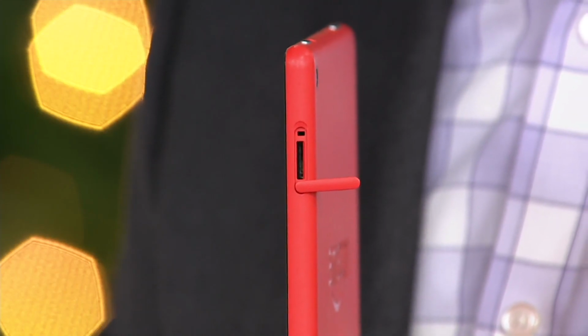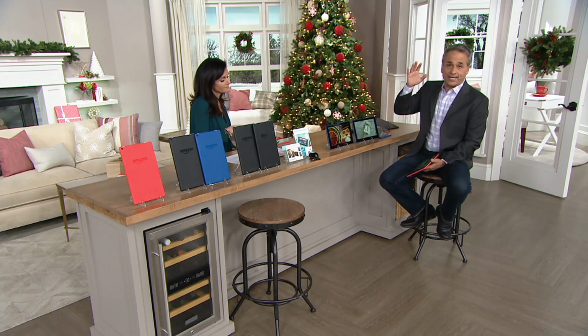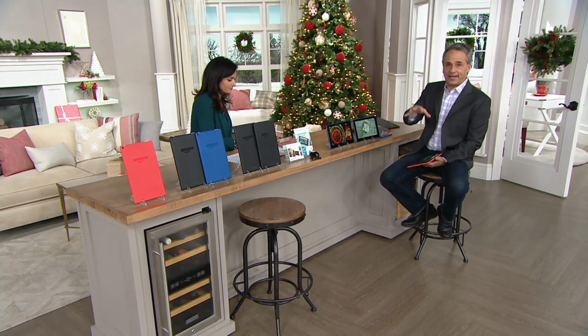So it's a nice little insurance policy to never have to worry about running out of room. Because again, it's going to happen when you're not expecting it. And it also comes in handy because if you're traveling, something that Amazon allows you to do is download videos now. By videos, I mean movies and TV shows. If you're traveling over the holidays, or it's not too soon to start thinking about the warmer weather and vacations and stuff like that, when you're not near Wi-Fi, obviously you can't stream video.